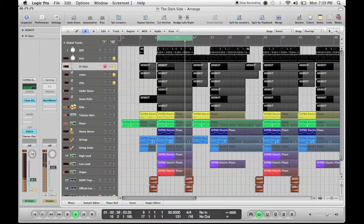Pan them to the left. Depending on how loud you want them, it's kind of a trap beat, so make them a little louder. Okay, that doesn't sound too bad.